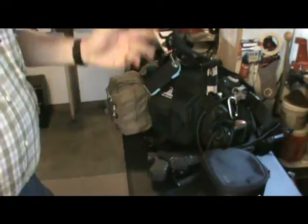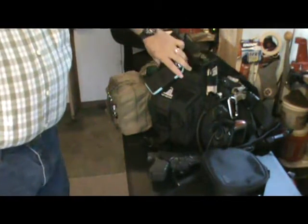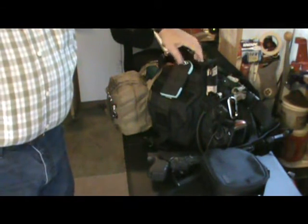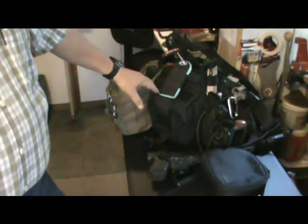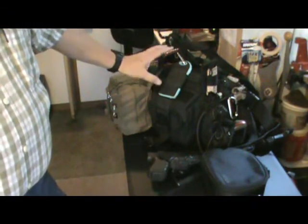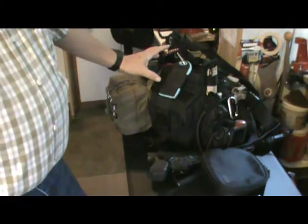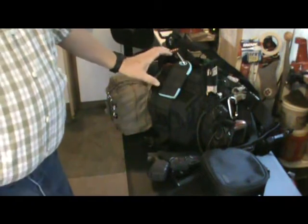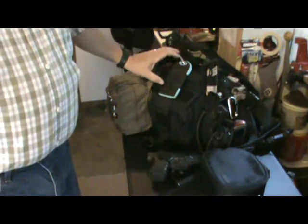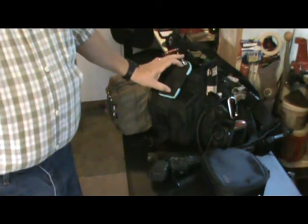Some things on me, some things just stay in the truck. They're in the back seat. Binoculars are in the door. That's it. I have the charger for the 12-volt cigarette lighter plug, you know, to charge my cell phone. Like I said, this is solar power. It's got USB ports on both sides. Now, it takes a long time for this thing to charge up just laying in the direct sunlight. In fact, you're not supposed to put this in direct sunlight, but it takes a while to charge up. On electric, to charge it doesn't take that long. For the iPhone 6 Plus, you can get two charges out of this for your phone.